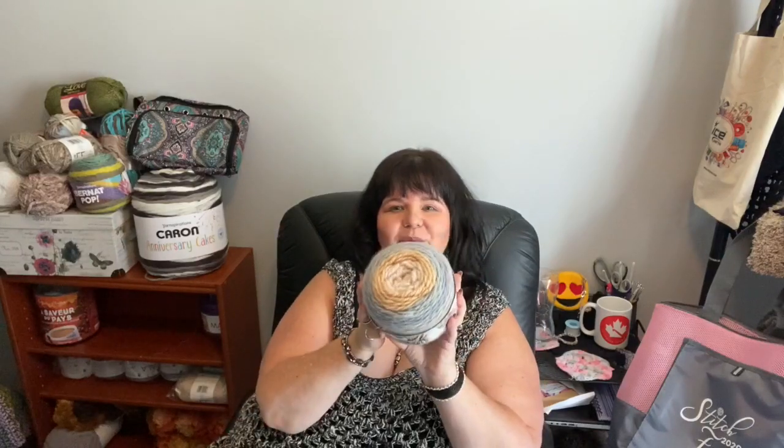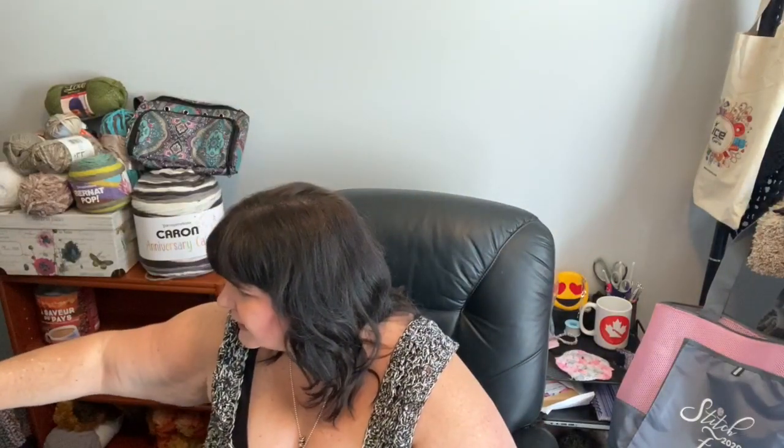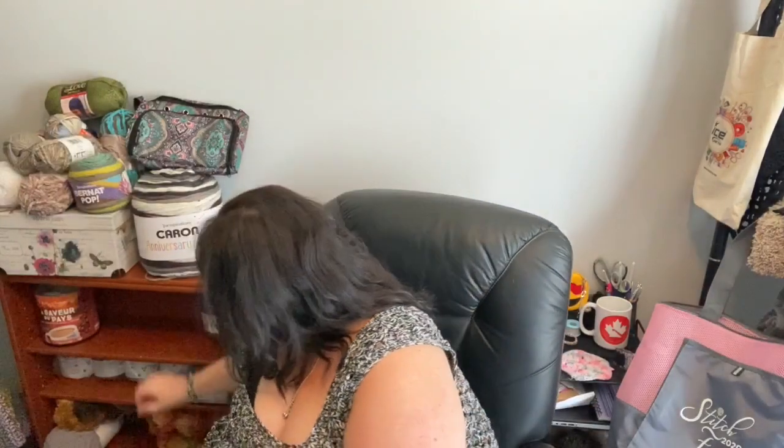And she did give me one of these. This is why I knew the name of that one square I had worked up. She gave me another one of these, Foggy Notion. So that's awesome. Bernat Pop. I think I mentioned before in another video, I am doing the square cake blanket, but I also want to do C2C with the cakes. So just working one cake at a time and having all that lovely randomness.